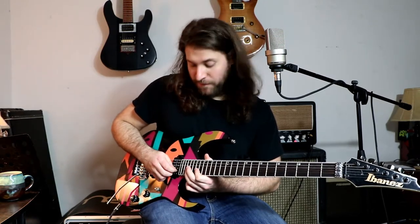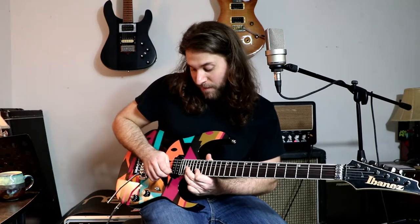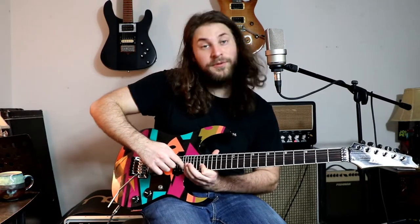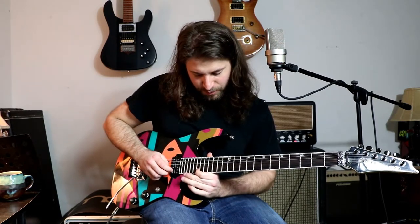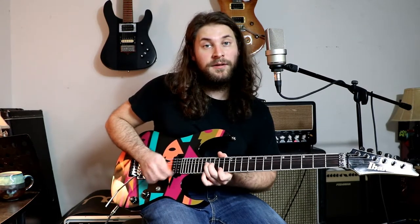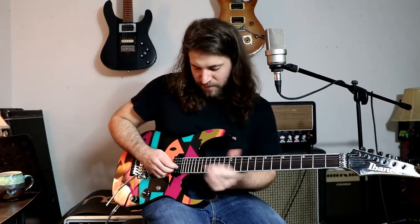Then we have a pull off on the 22nd down to the 19th, pull off, and then we dig our pinky up to the 24th fret. If you don't have a 24 fret guitar, you can play this over in this area at the 17th fret of the B. Right, or you go. Right.